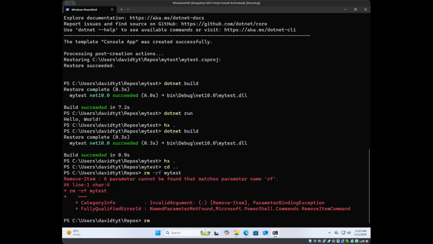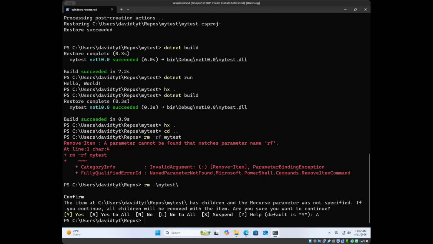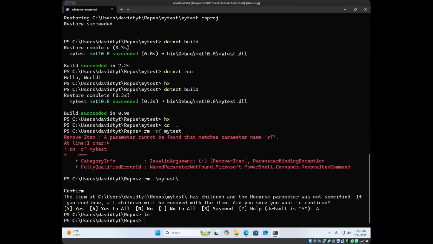How do I remove this folder again? Not an empty folder. Okay. All right, so as far as normal business applications are concerned, we are pretty much ready to go. However, let's build a game using the Raylib framework, which is a code-first game development framework built in C, but we have C# bindings for it. Why are we doing this? Because we can do it, because it's fun.